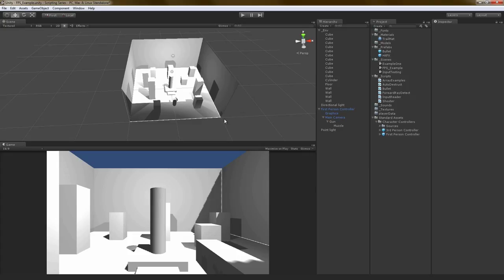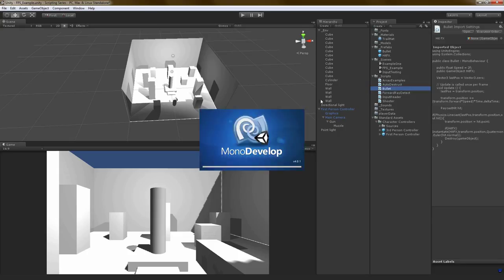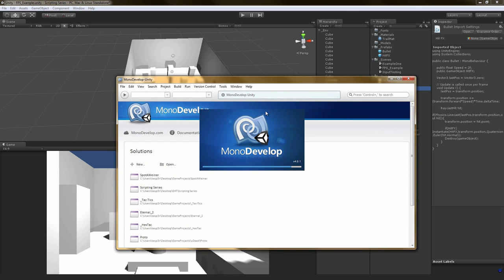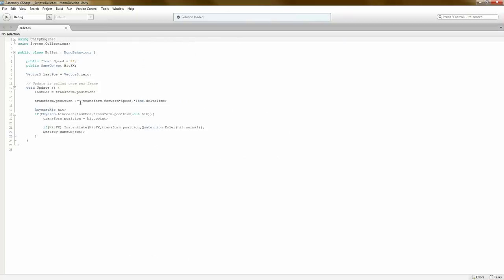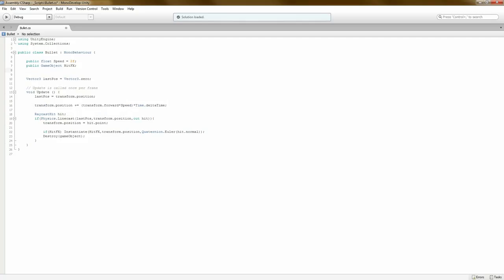So, the first thing we're going to want to do is, if we're going to be passing damage from the bullet, we need to have the bullet passing damage. So, we need to open up our bullet script in MonoDevelop here. And this should look really familiar. There's not much to this. And what we're going to do is make a new public variable. It's going to be an int. So we're going to say public int damage, and it's going to equal, for now, 10.